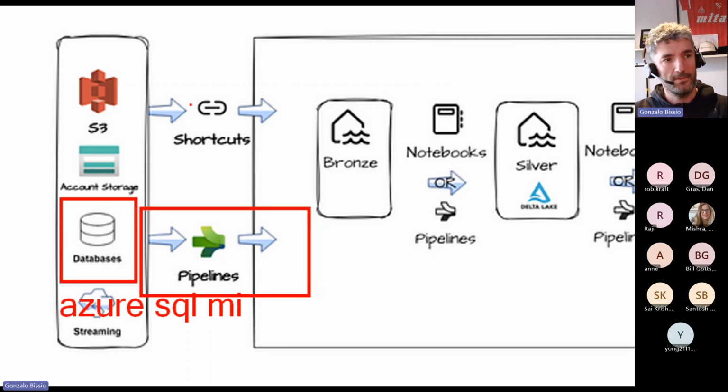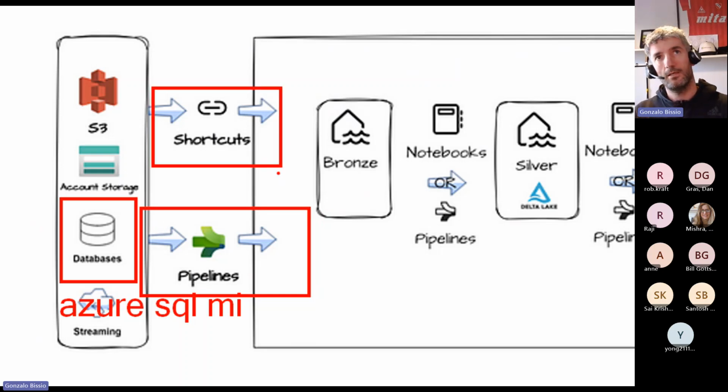And then you have something called shortcuts, meaning that you have the information in a source and you can just read that information using this shortcut. So basically you will be reading the data, but you are not copying the data, you are just reading. It's like a view. Or for example, sorry, but I need to say this word, linked servers.